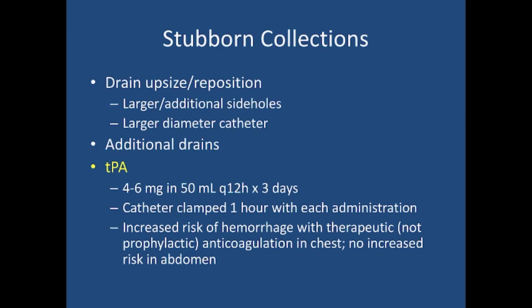And in most instances, the risk of hemorrhage or bleeding complication is extremely low, even in abdominal collections that receive TPA in patients who are already therapeutically anticoagulated. There is, however, evidence of chest or pleural collections that might have a higher risk of bleeding if TPA is instilled into that pleural space while the patient is therapeutically anticoagulated, not prophylactically, but therapeutically anticoagulated. So that factor should be identified before consideration of TPAing of pleural collections.